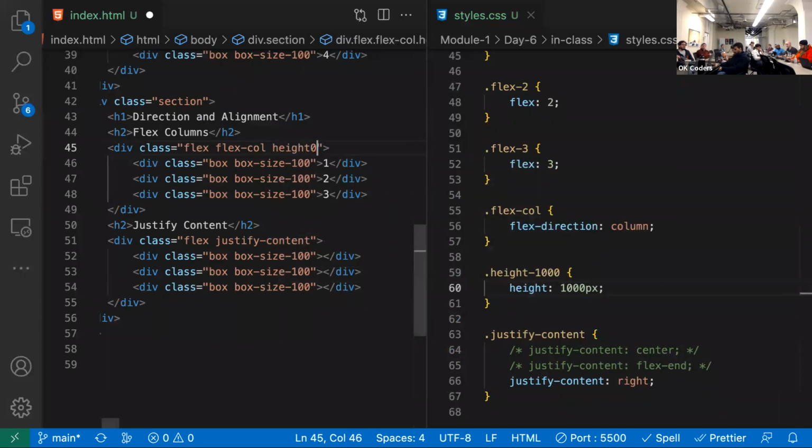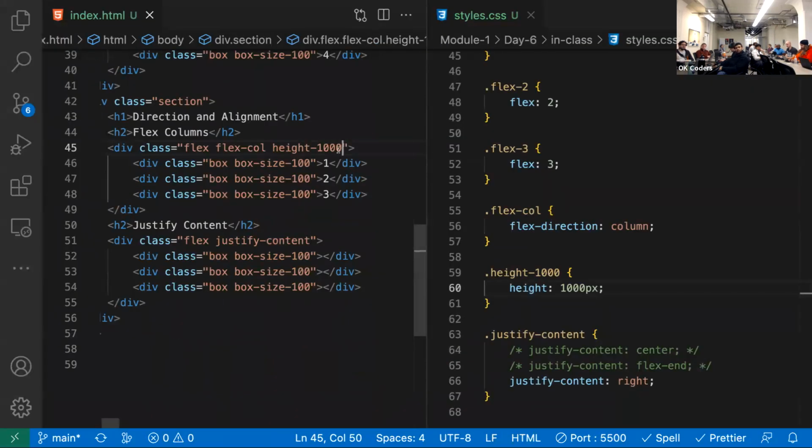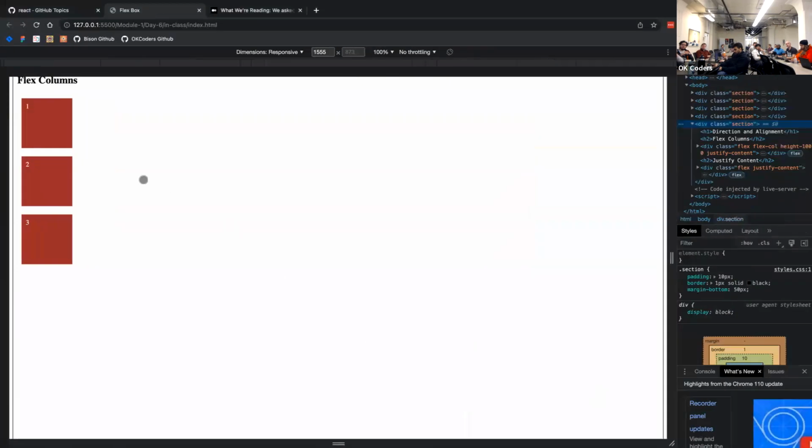Okay. So inside of our flex column here, we've got 1,000 pixels. And so if I say justify content inside of this wrapper, it says it's going to justify it to the right. And so nothing happens because the right is over there, but the container is only this wide, right? Because it's going in a column.